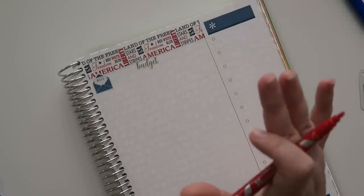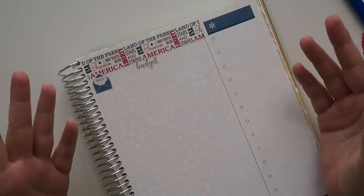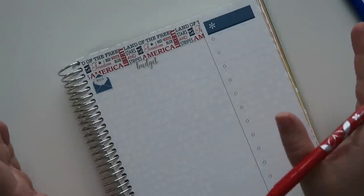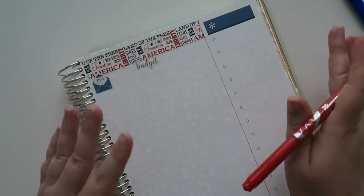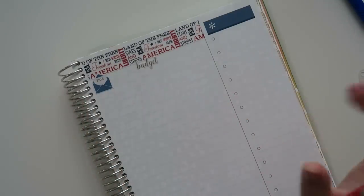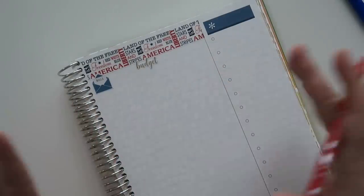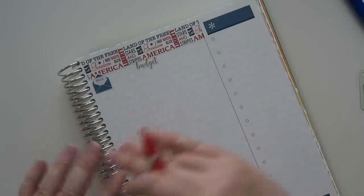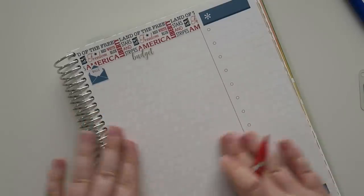Let's talk about some bills I'm no longer going to have on this budget. I've had my YouTube stuff as a business for a while now, and I've finally gotten my affairs together to pay certain bills through the business. I consulted with my tax professional — it is 100% legal and fine for how my business is set up. I don't recommend doing this without consulting your tax professional. So you will no longer see my cell phone, internet service, or healthcare funds in here. You might see some healthcare costs for my dog, but that's clearly not covered by the business.